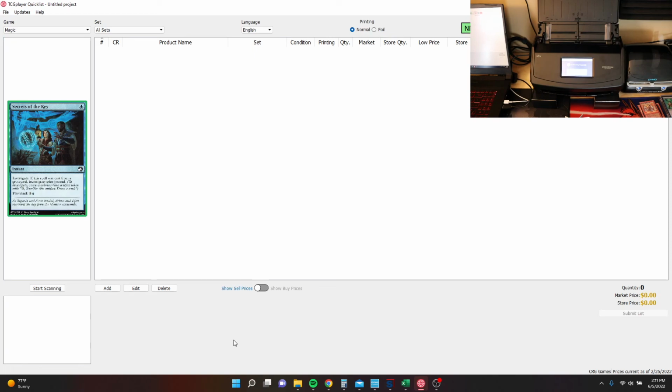I've got some other stuff in the works here. After I get all these sorted, I've got some extra Strixhaven I want to open, and Core Set 2020. I've got a case of that. I really want to open those because there's a $50 uncommon foil in there. It'd be pretty neat to pull one.